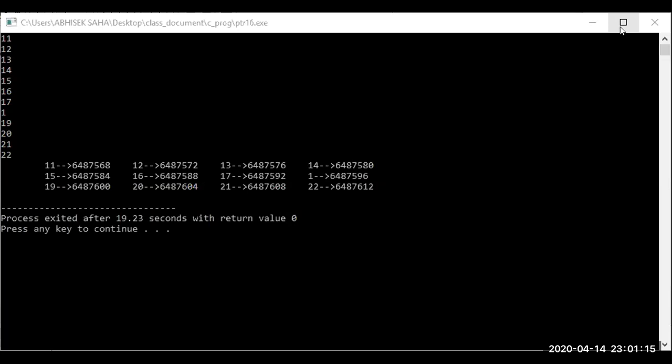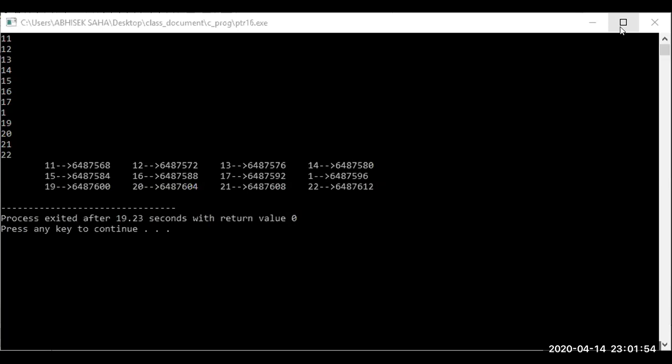So we can say a 2D array is a collection of 1D arrays. And according to our previous knowledge, we know the name of an array is a constant pointer that points to the 0th element of the array. Fine.